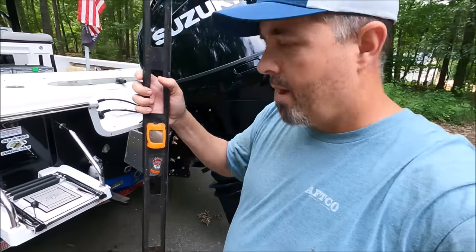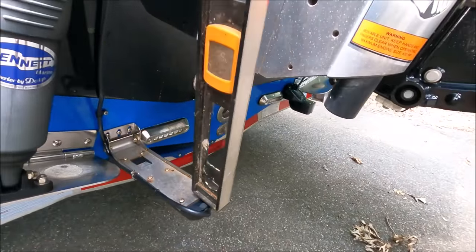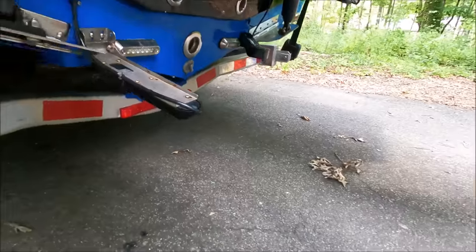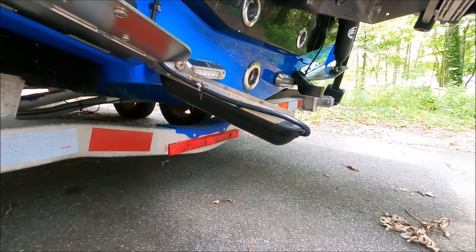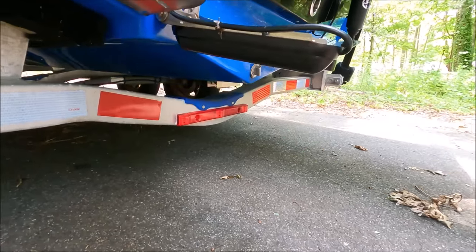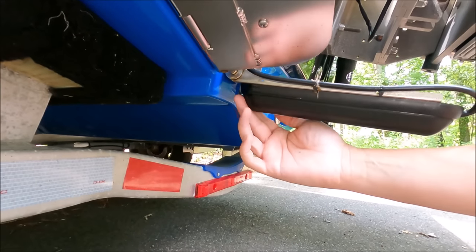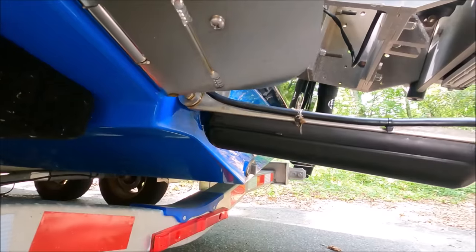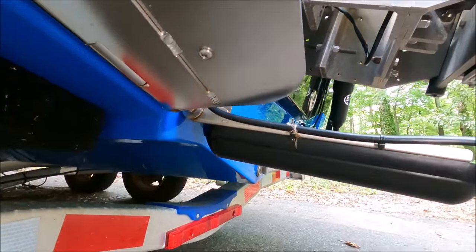You're going to need one of these, okay? And go to your transducer and do that. Okay? That is ugly, right? That is the key. I can probably go up a little bit. Right about there. So get the front edge of your transducer maybe a quarter of an inch below the transom edge right there.